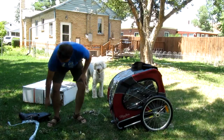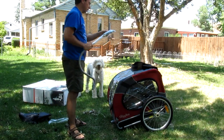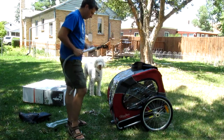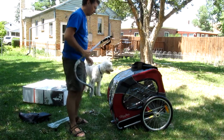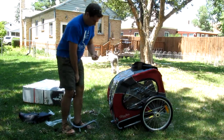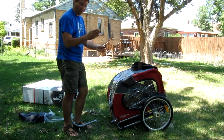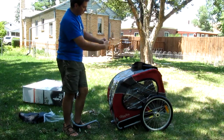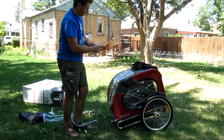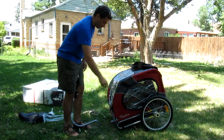What really makes Doggy Ride awesome is this totally cool bar here, and this is what's going to attach to the bike. Doggy Ride does a good job of packaging everything so nothing gets broken. This is a special mount that fits on the back axle of your bike. What's really cool and different from last year's model is they've changed the angle here to give you more of a horizontal connection — the previous one slanted more down. I really believe this angle is going to work much better and make for a much smoother, more secure ride. Great addition, Doggy Ride.